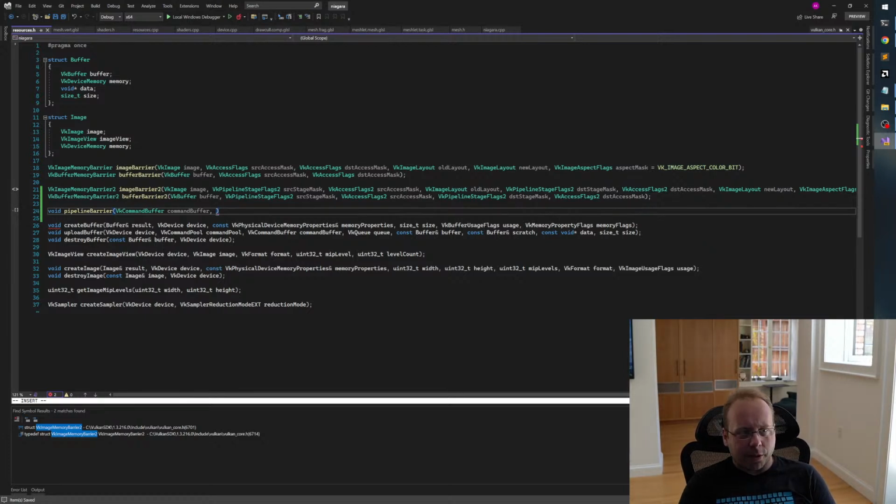The memory barriers are very heavy-handed. It's like synchronize everything between these two stages, and they're sometimes not as optimal on real GPUs. So if you can avoid using them, and we'll call it pipeline barrier 2, I guess. If you can avoid using them, that's good.